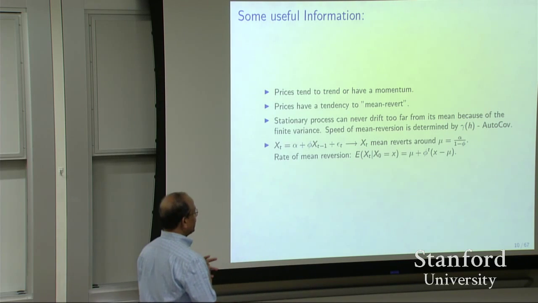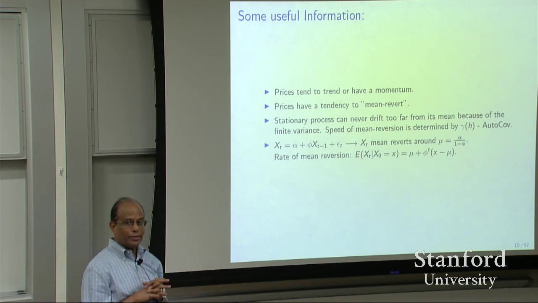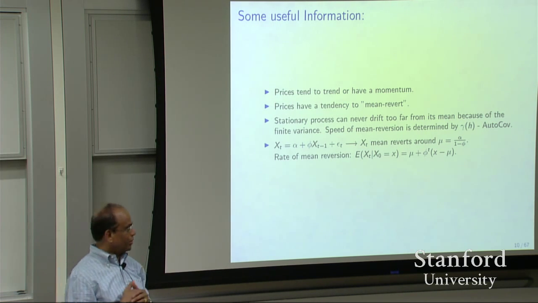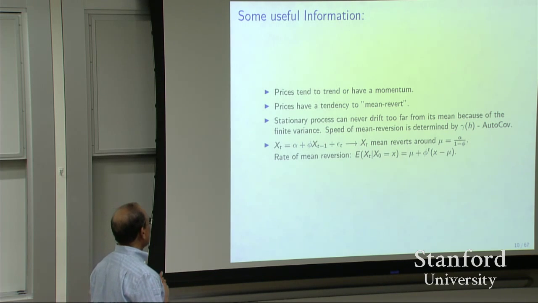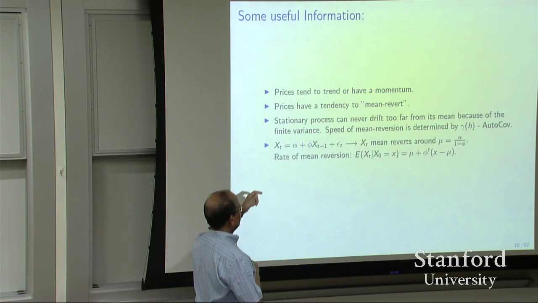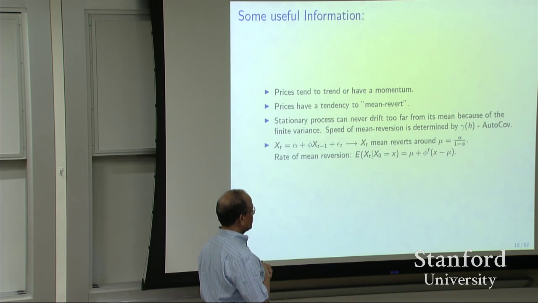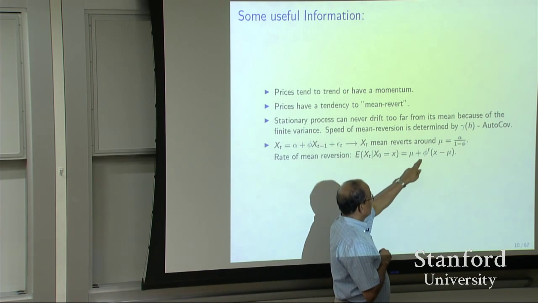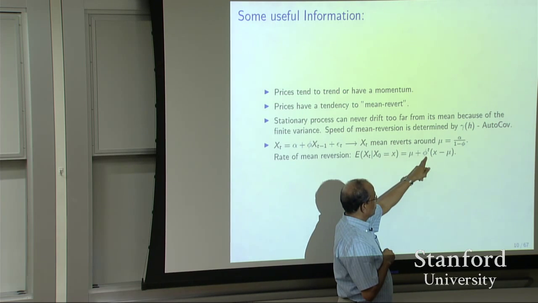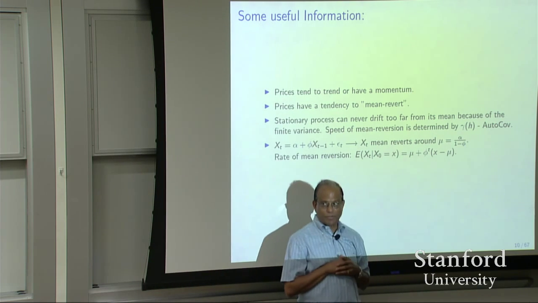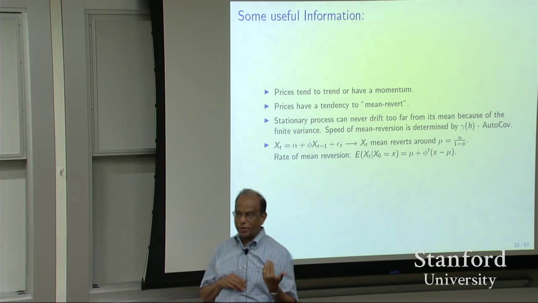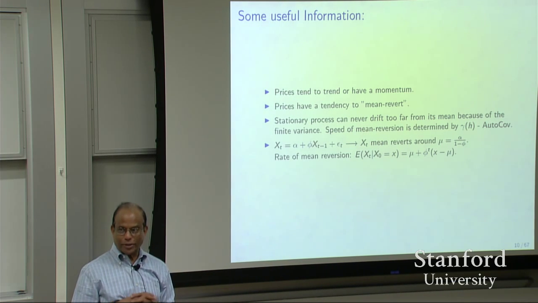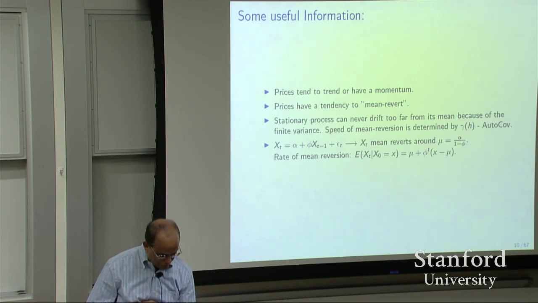As you can see, if pi goes to 1, that mu constant doesn't exist, so it becomes difficult to use that concept. If the process is stationary, you can show that the rate of mean reversion is given by this quantity here. If pi is very close to 0, this part will die down very fast. The mean reversion occurs very quickly, and if pi is close to 1, it will take a long time for it to die down, so the mean reversion takes forever.